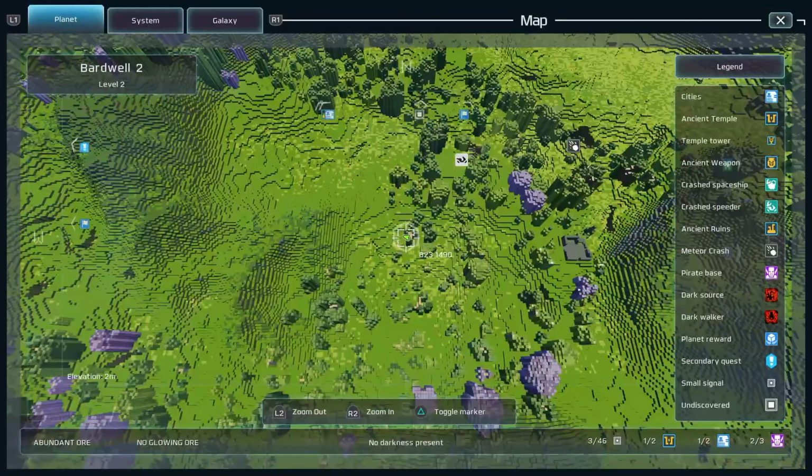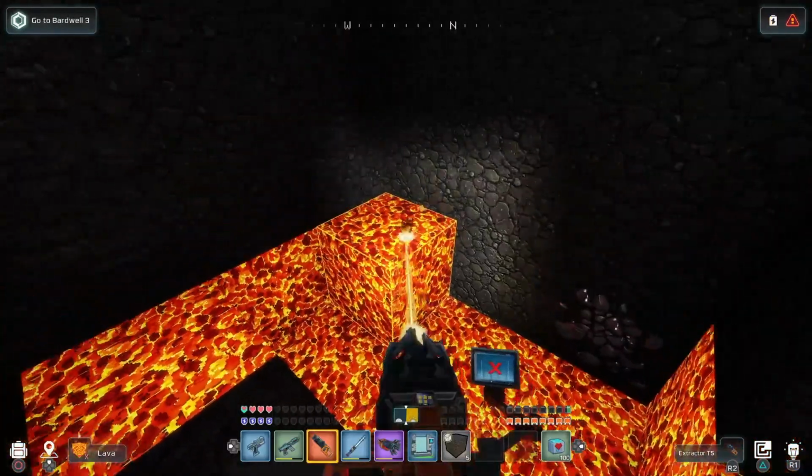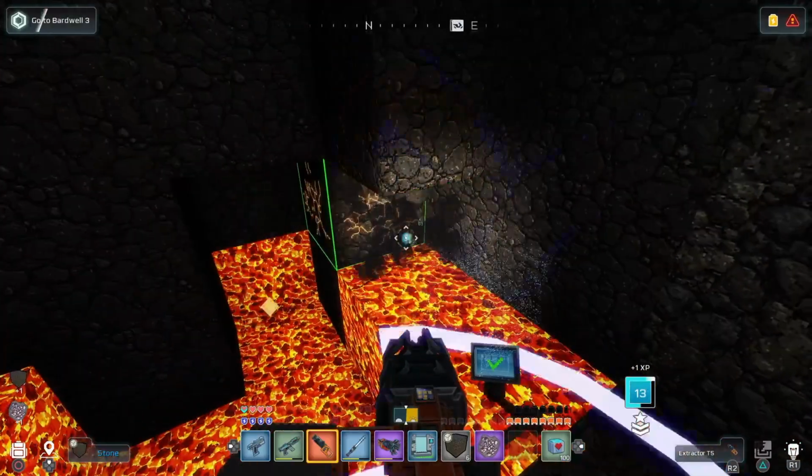If you hit up on the D-pad, it shows that our elevation on the bottom left is 2 meters above. So I'm assuming the lava is either at 1 or 0 or at both, because down there I think is 0 and then that would be 1. So I wanted to show you guys what level the lava goes in at.